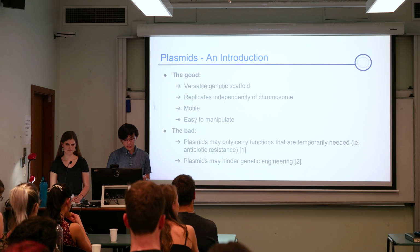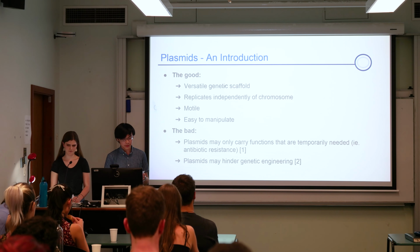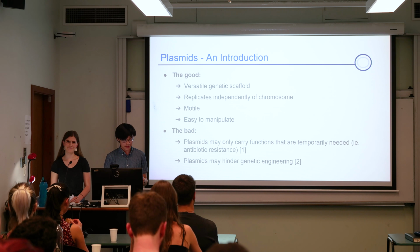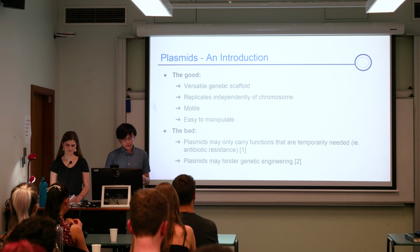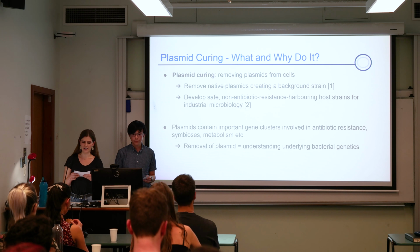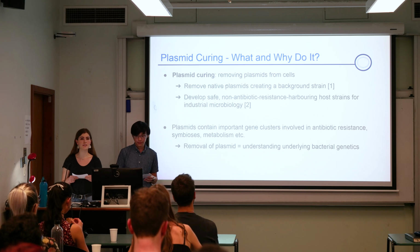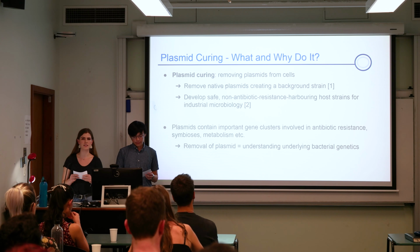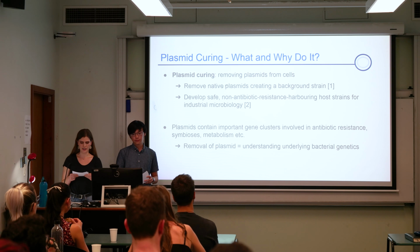So why would we bother trying to remove these handy genetic elements, you may ask? Well, it's worth the effort if you want to create background strains, ones that don't have native plasmids. And through these plasmid-free bacteria, we would be able to develop safe industrial-grade microbes that don't harbour any residual antibiotic resistance, creating better food products.